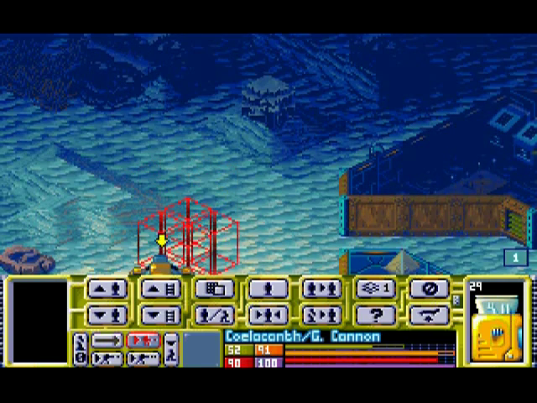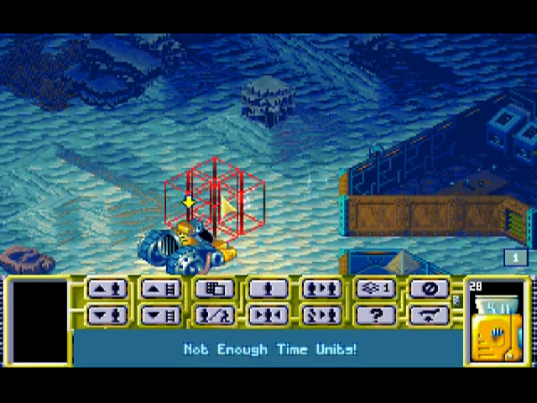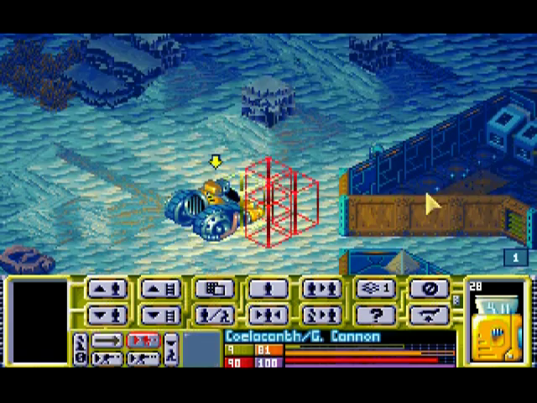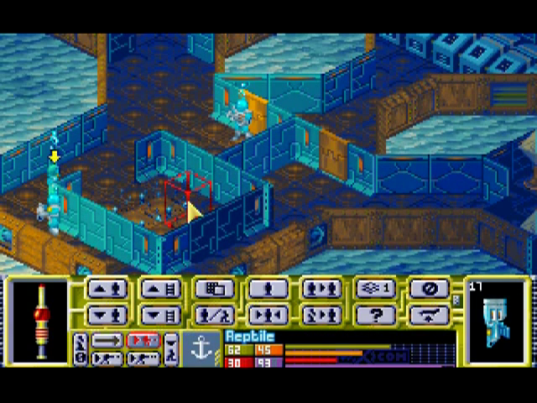Right, let's move a little closer. And go boom. Nope. Well, he's one guy with a stun gun. He's not exactly going to be a massive threat to us at this stage. Reptile, advance.